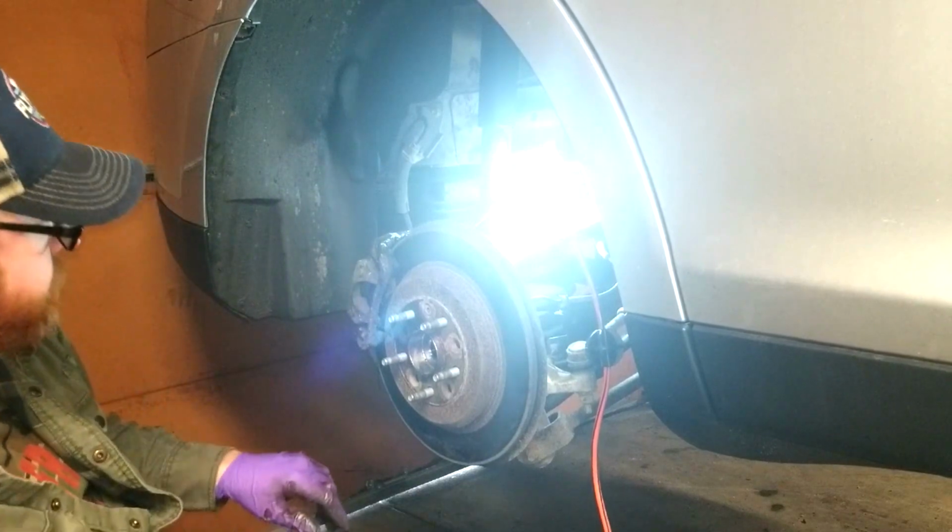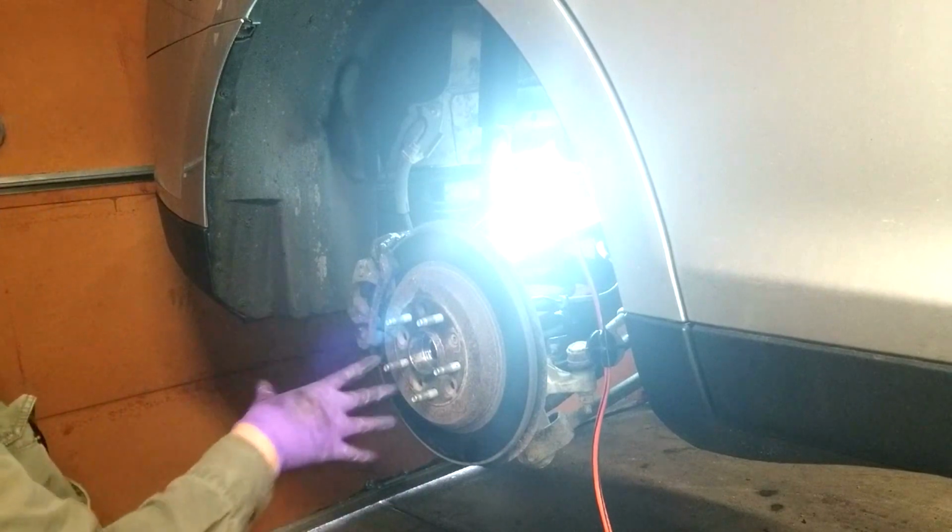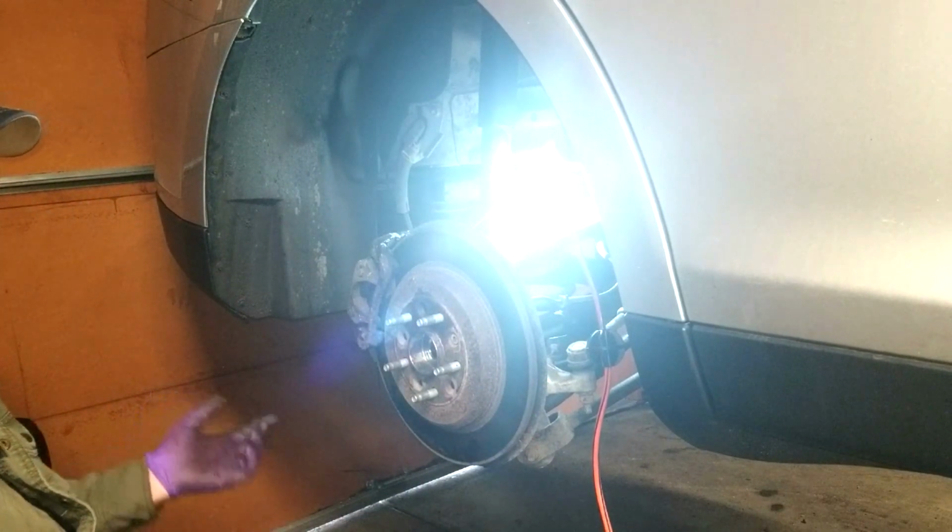Now, tire goes back on, and that's done.